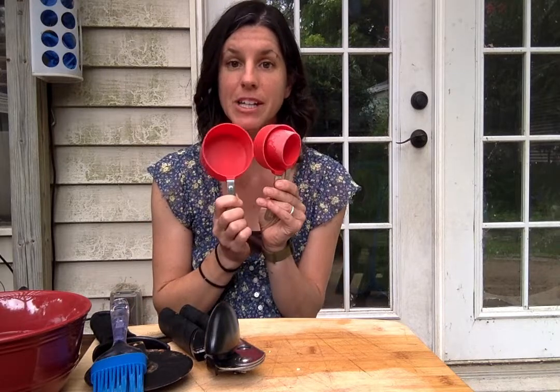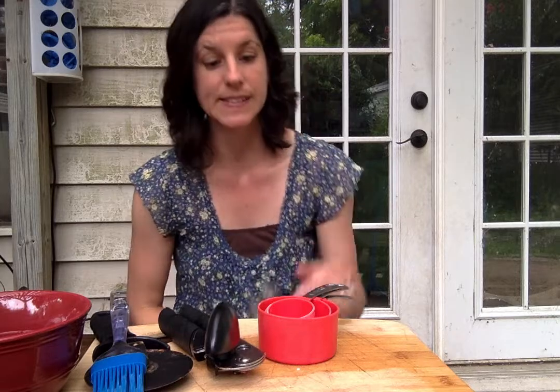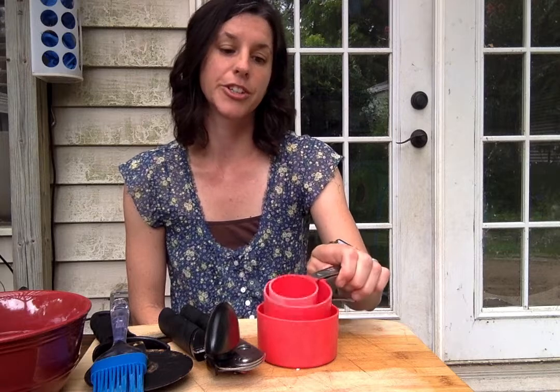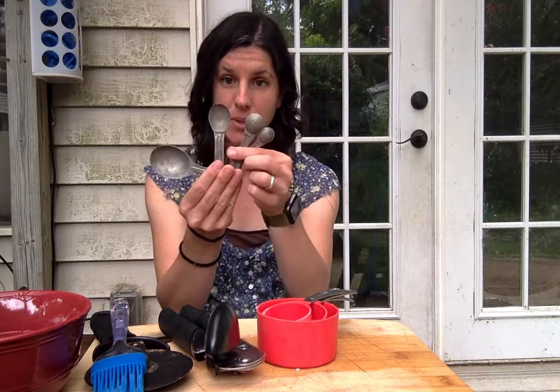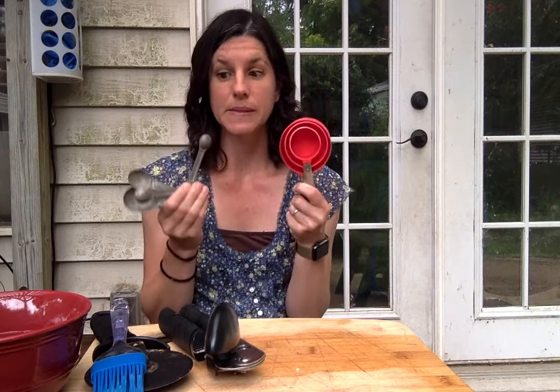A couple more things we talked about last time are measuring cups for measuring, and our measuring spoons, also for measuring. So when you're cooking something, say I'm making pancakes, I measure a cup of flour, I measure certain amounts of baking soda with my spoons. So when you're baking and following a recipe, these are really essential items to have.